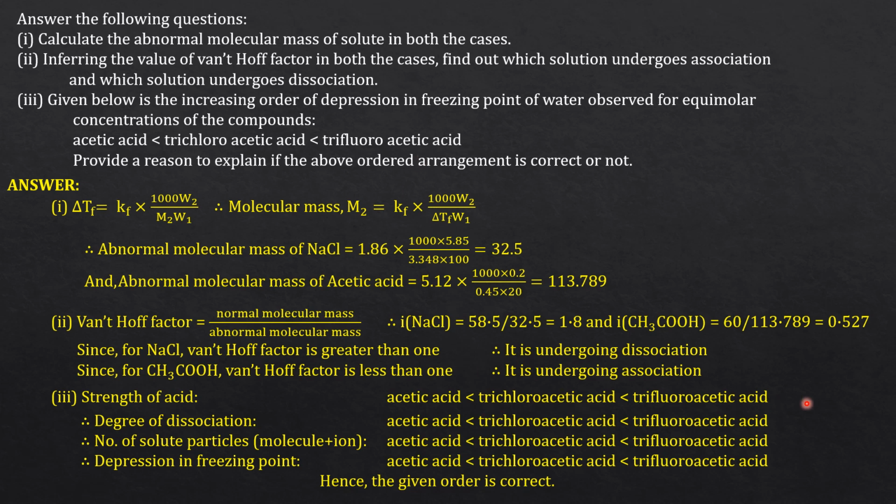Now in physical chemistry, what is the strength? The more it can dissociate to give higher concentration of H+, the stronger is the acid. So if this is the order of acidic strength, then the order of degree of dissociation will be the same. Now, as degree of dissociation increases, the number of ions will increase, so the total number of particles will increase. So the number of solute particles for the same concentration of the 3 acids will follow the same order of acidic strength. And greater the number of particles, it is a colligative property, depression in freezing point. So greater the number of particles, more will be the depression in freezing point. So depression in freezing point will also follow the order of acidic strength.